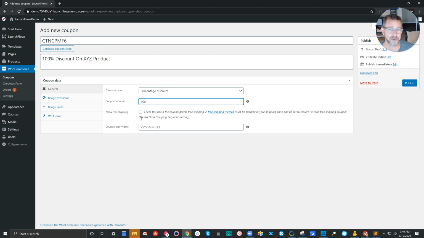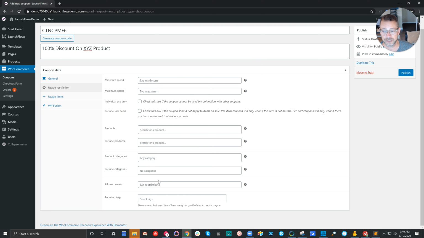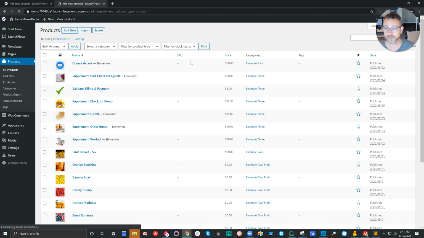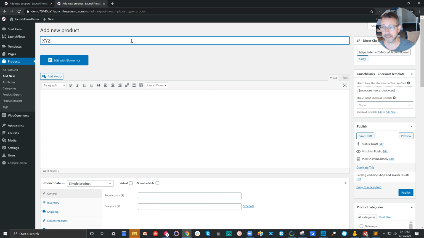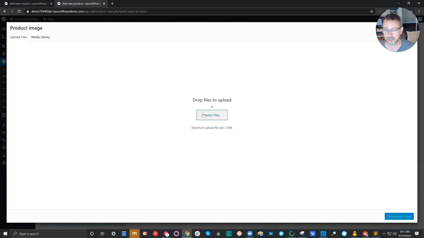You can decide what to do with all the other features like shipping and so forth. It makes no difference. Usage, I actually like to do this. I like to say a couple different ways. First of all, you can specify which product it applies to. So in this case, if I did only want this discount to apply to a particular product, definitely choose the product that you want it to apply to. So in this case, I'll actually show that because I think that would be helpful for Sasha. XYZ product, okay? And let's give it an image so we know what it looks like when it's in the cart.